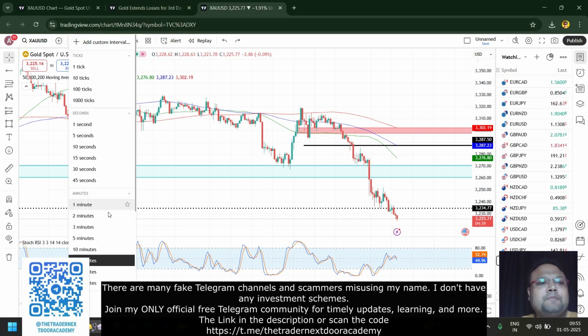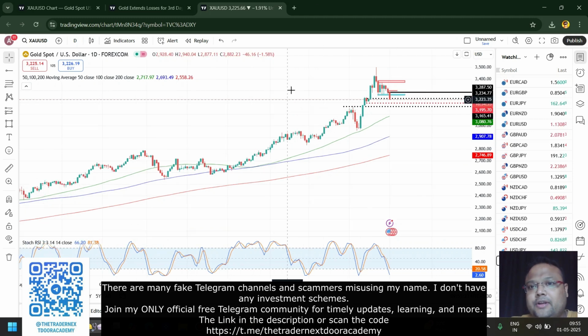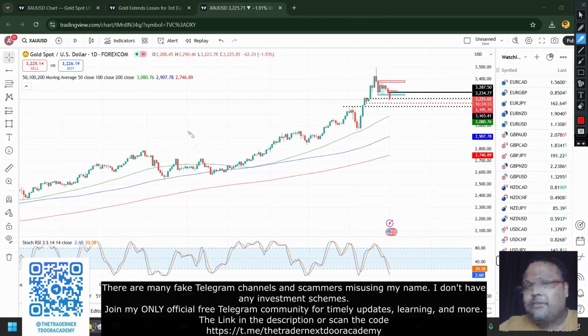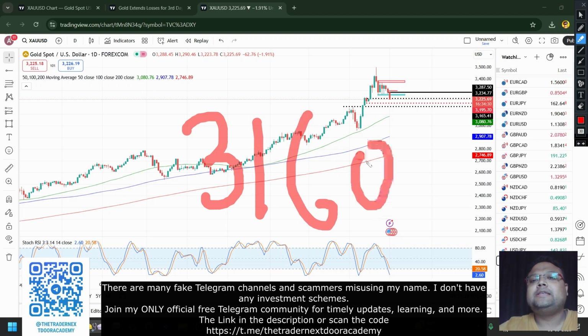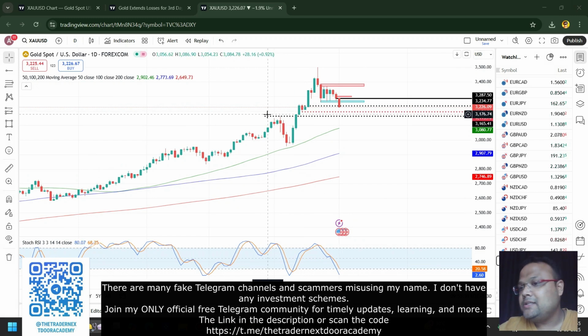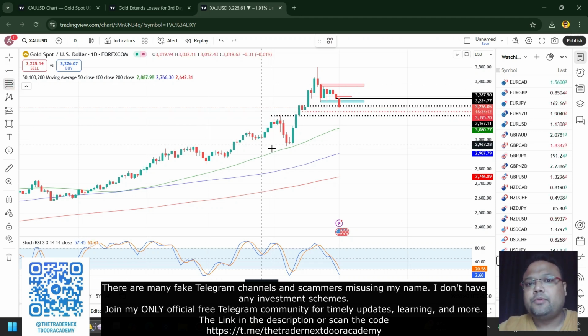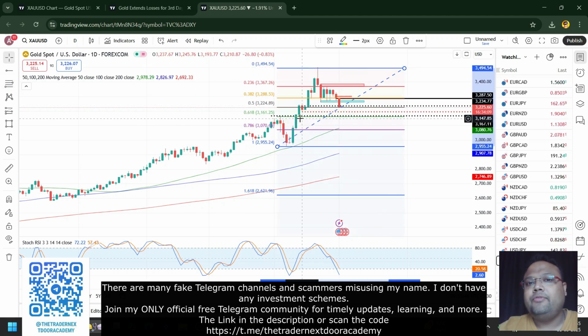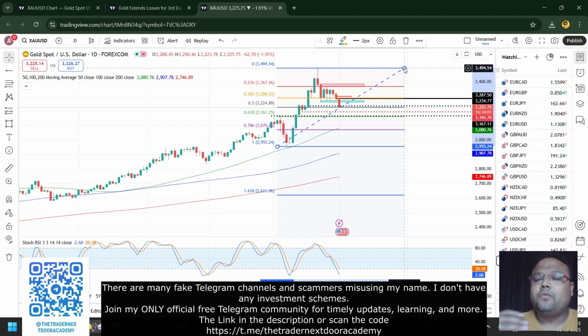Earlier we also discussed that if you are a positional trader, then you should be looking for a buy at retracement around the 3160, 3130 area. This opportunity for positional traders is still very much valid, because once the market hits the 3160, 3130 area, you can see this previous resistance will be working as support here. And moreover, we also have the Fibo 61.8% retracement level.